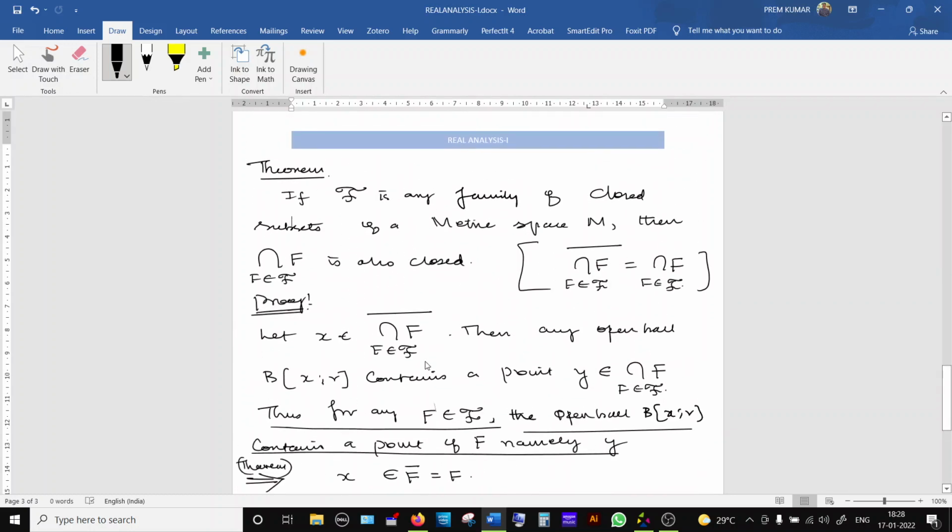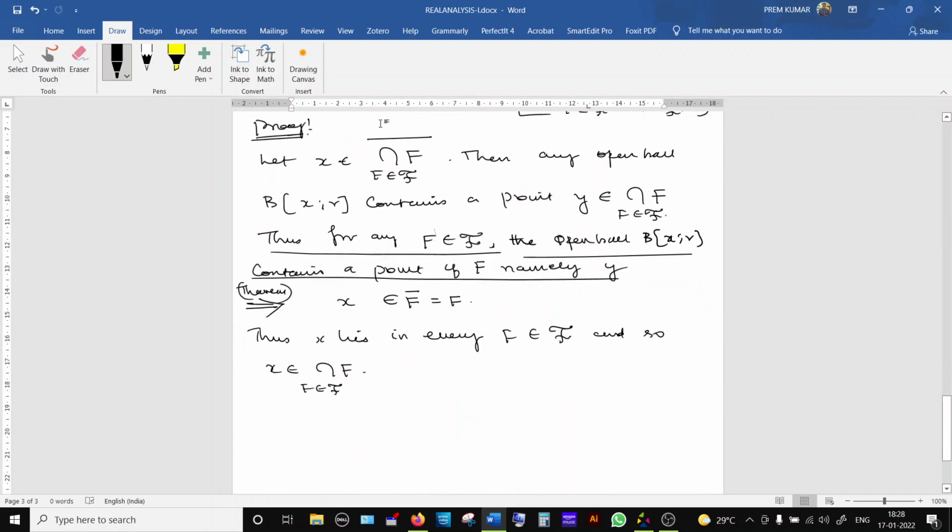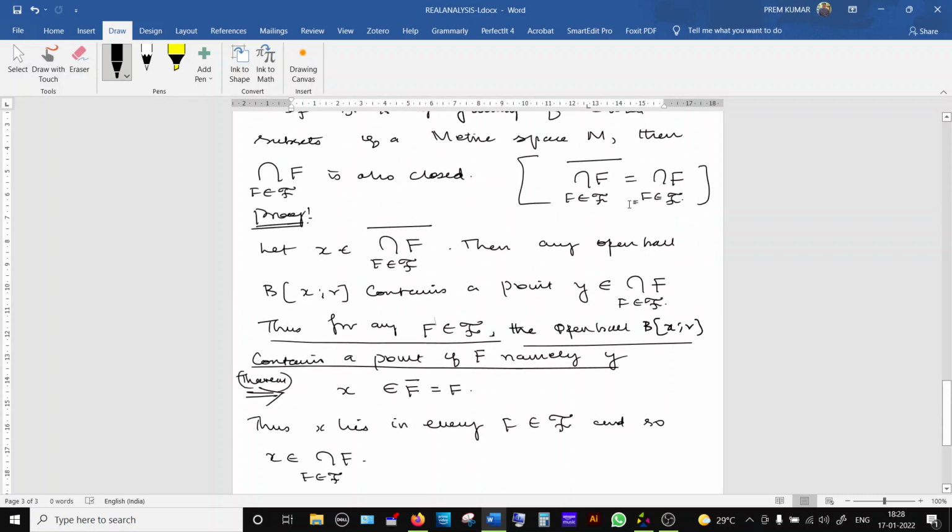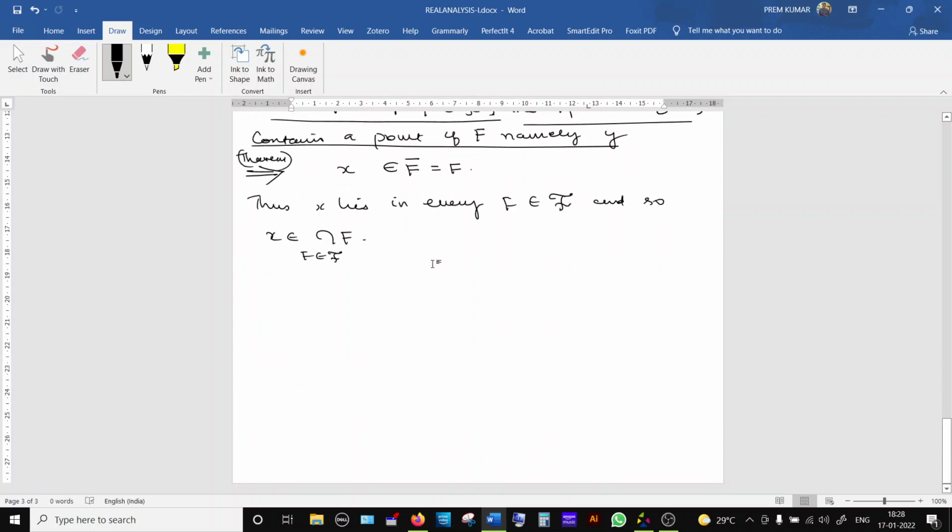So what we started with in the beginning, x belongs to the closure of this intersection. Now we have proved that x belongs to this. See, actually this is what we had to prove. Therefore, the closure of the intersection of F, where F is an element of this family, is a subset of the intersection of F, where each F belongs to the family.